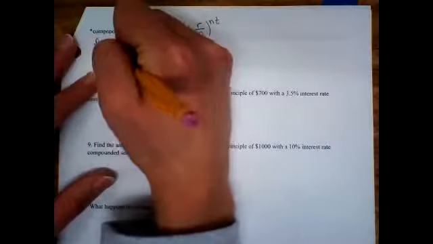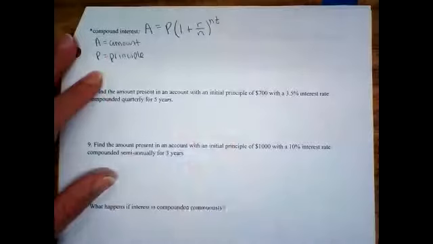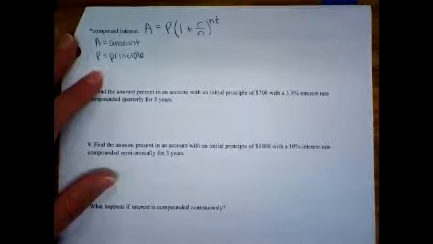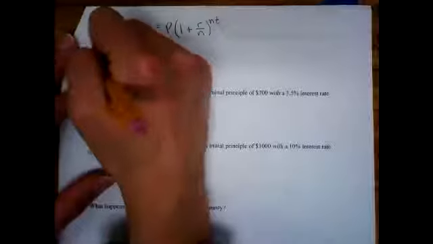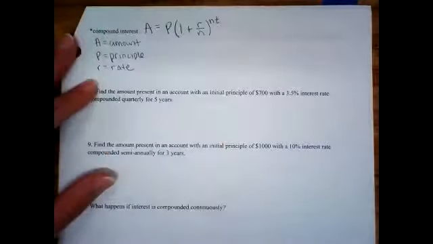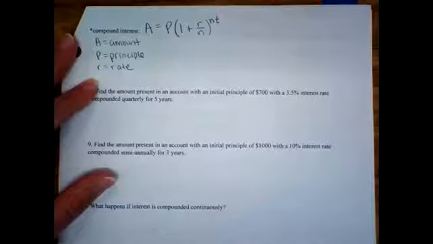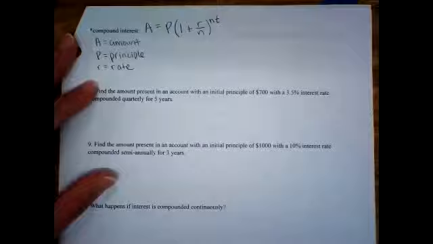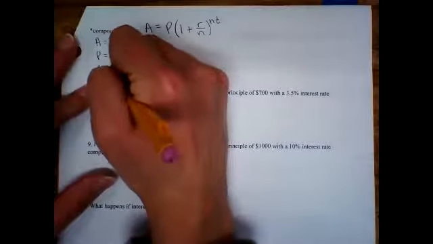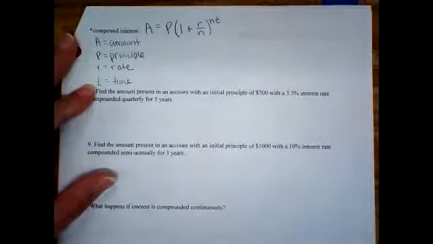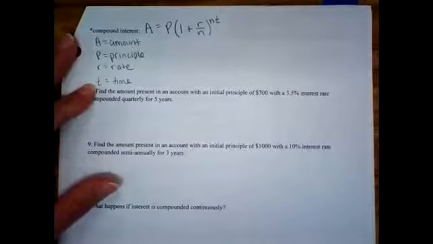P is the principal. That's how much money you start with. So that's like the amount that you put in the bank. Or like if you're talking about owing money, that's like the amount that you owe. R is the interest rate. And you have to write it as a decimal. So for example, if it was 2%, how would you write 2% as a decimal? 0.02, it's 2 out of 100, okay? T is time. So that's how many years you want to let your money sit in the bank. That's like how long you want to let it cook, all right?